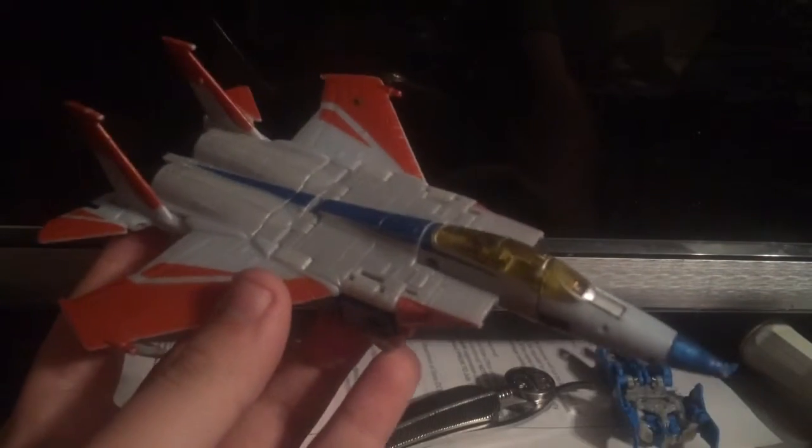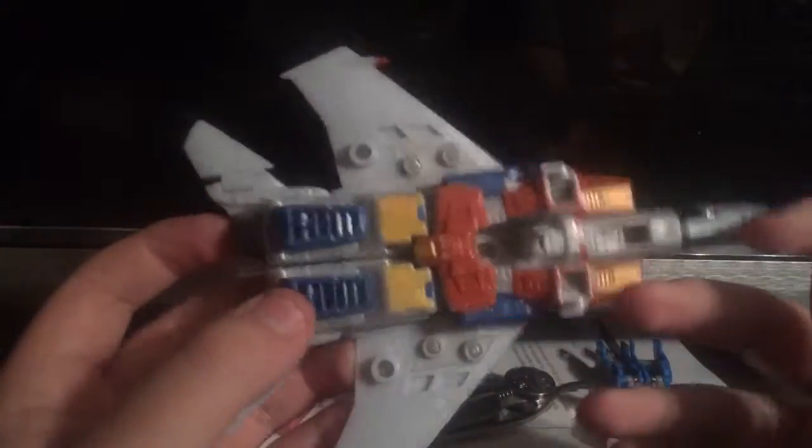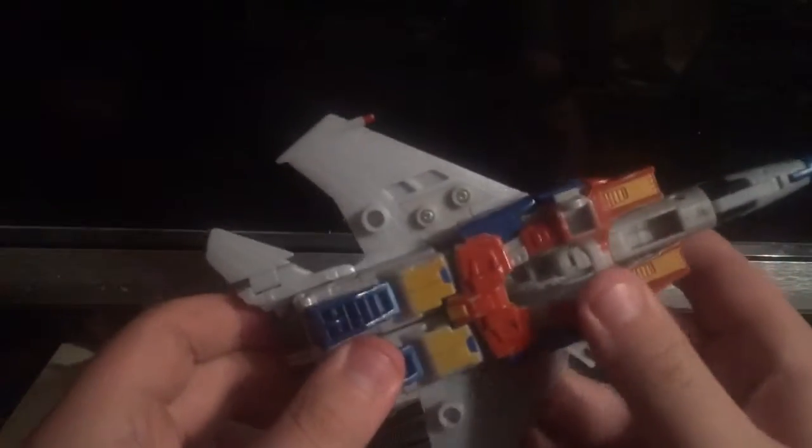So, yeah. Classic Seeker mold. Amazing mold, to be honest. Because, you know, you can't go wrong with Starscream. This is the part when he shoots you. If he could. But he can't. Because he's a plane without weapons. Anyhow, that Starscream comes with landing gear, which is just literally the vent fans.